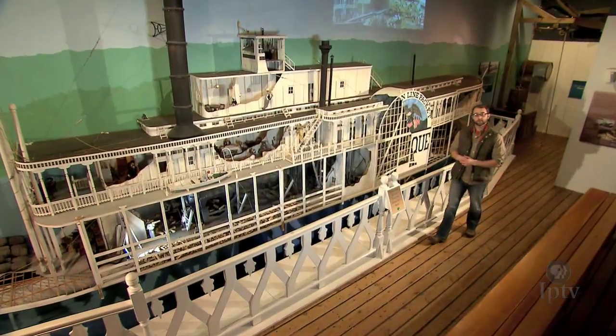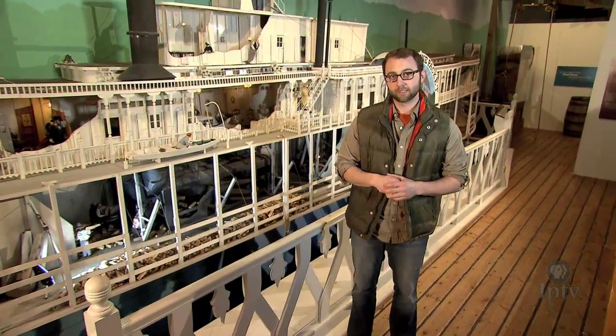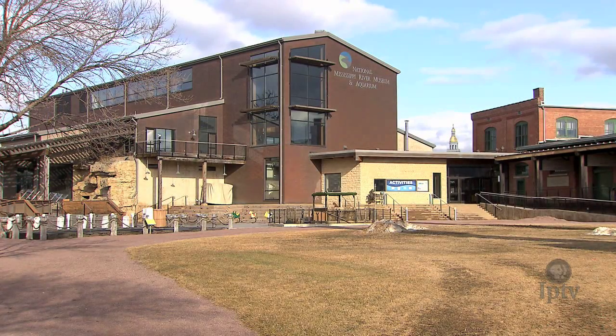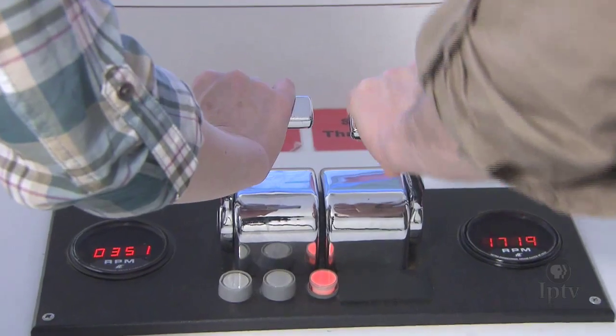One of its members, legendary author Mark Twain, once wrote, "The Mississippi River will always have its own way. No engineering skill can persuade it to do otherwise." The engineering skill that for generations sought to tame the river is on full display in Dubuque. The museum pays homage to the lock and dam system that served as the backbone of river commerce up and down the Mississippi.